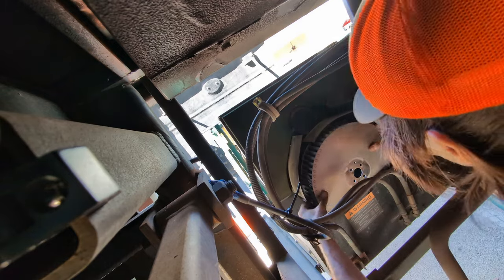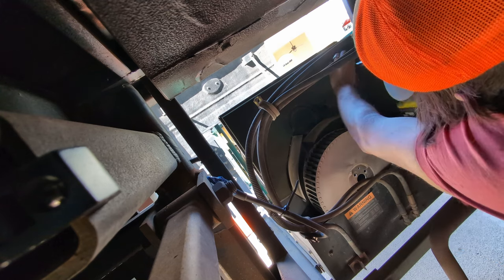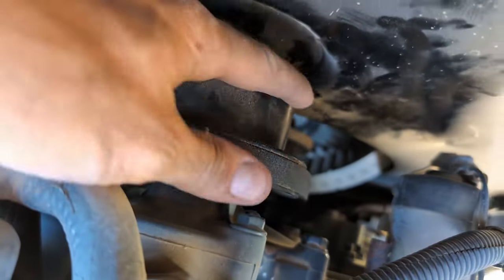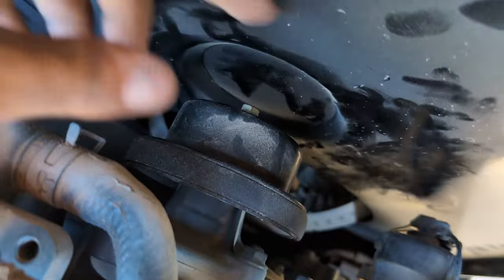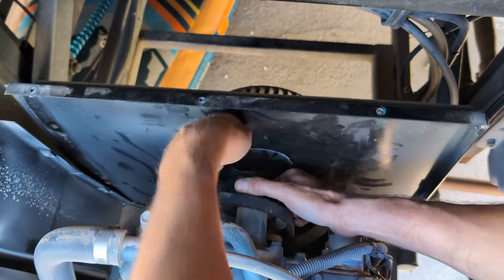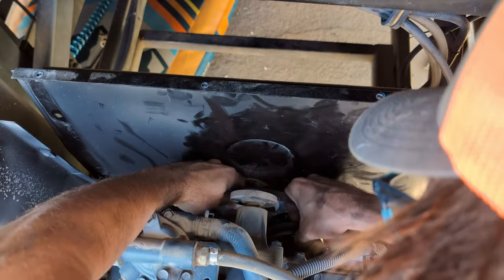The inner hub fell down in there. I think I'm going to take off this whole piece actually, so back to the 10 mil and then we'll take out these. Looks like a mouse was up in here. We're going to take out those 10 millimeter nuts and try to pop this off of the engine — then I'll be able to weasel that belt out underneath there. Now this should pop off and our belt is free.